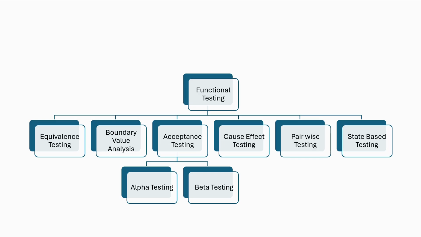Next is beta testing. As you usually hear, this beta version of this app is released. From the name, you can tell it is performed in a real-world environment, so that we can check whether it is working fine in the real world before deploying the app. The complete version of the software is tested by the customer at his own site without the presence of the developer. The developer is not involved in this type of testing.